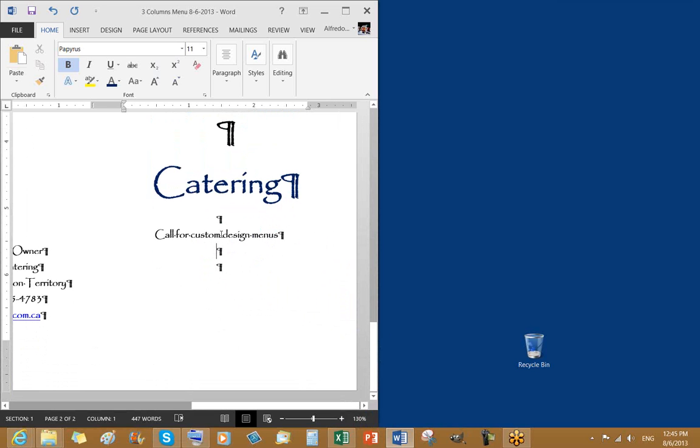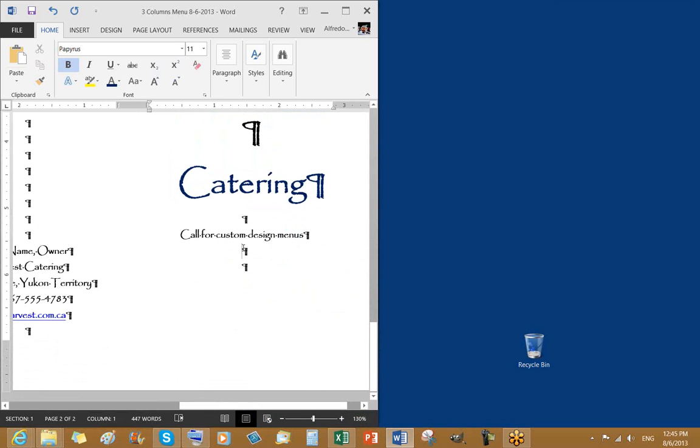And then enter twice. Now the space between the picture and catering, how did we get that?